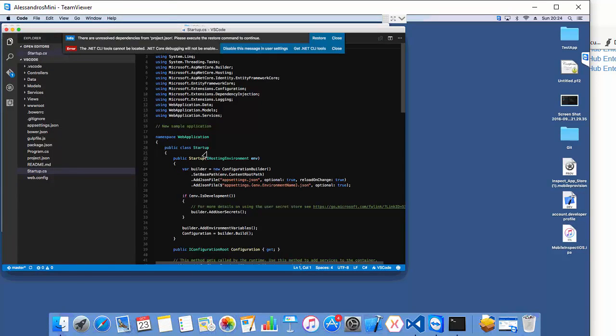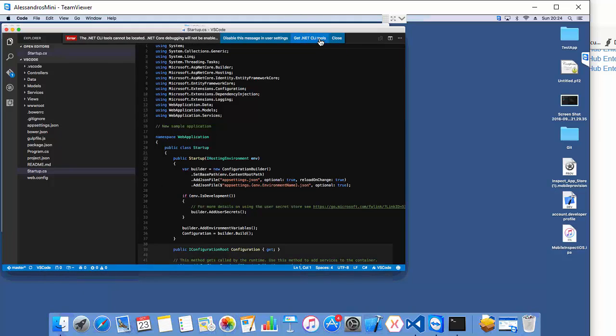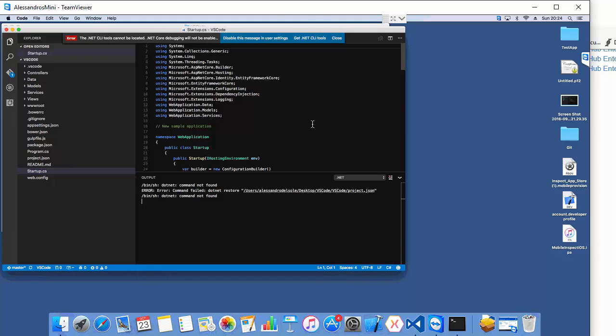Okay. Great. You are now connected to the remote repository on your Visual Studio Team Services account. Then you can restore your NuGet packages, and of course you have to install before the .NET command line interface tools, but now you can fully collaborate with your team in VS Code and on a totally different operating system.